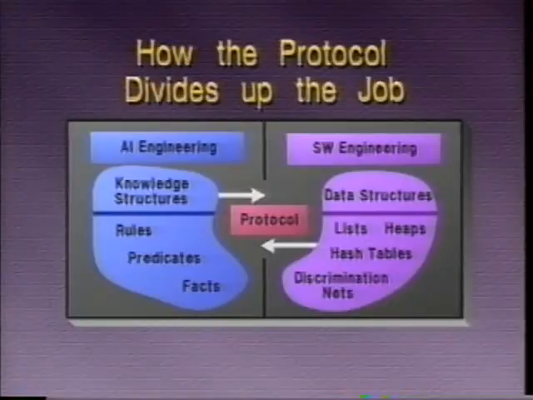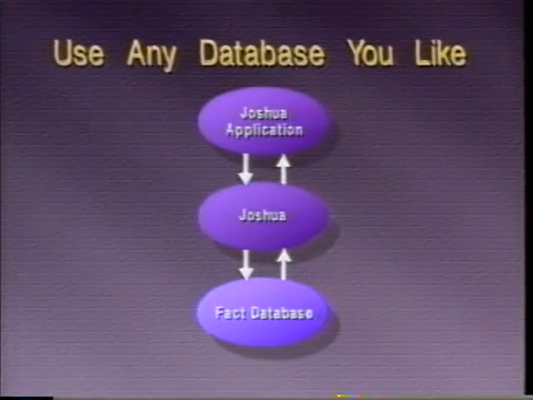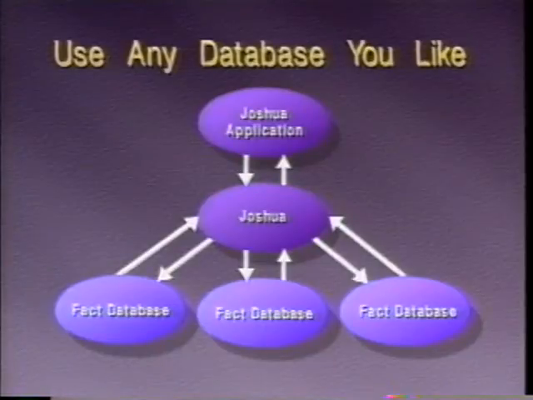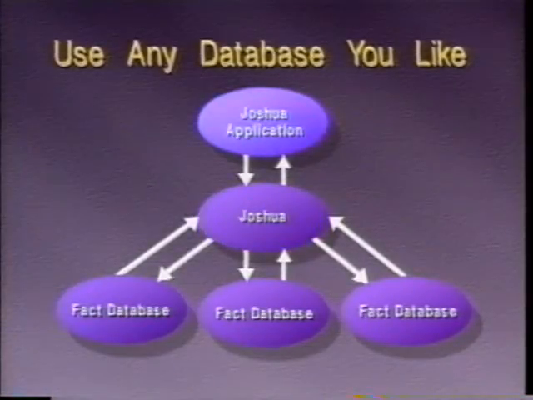Just as an aside, we can not only customize how facts get stored, but we can do similar things for how rules are stored, how they're compiled, how a TMS works, and lots of other stuff. It's all under your control. Thus, Joshua can work with several different formats of databases. You can even have several different ones at the same time, all in different formats. As long as you stick to the protocol of inference, your Joshua application program remains unchanged.